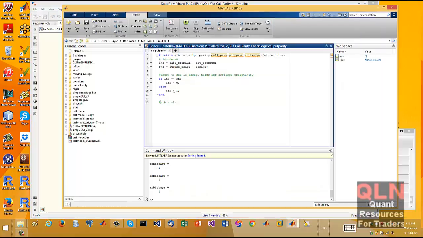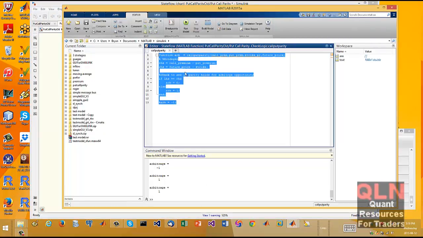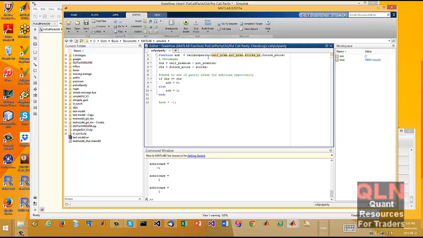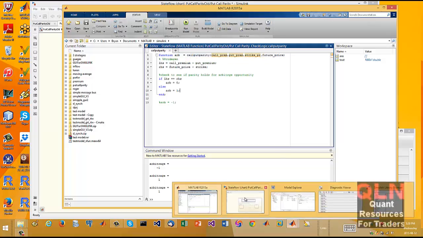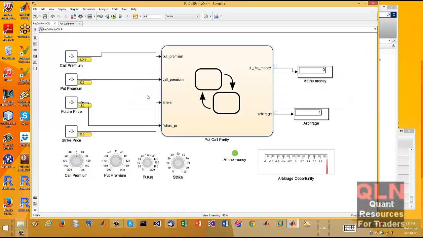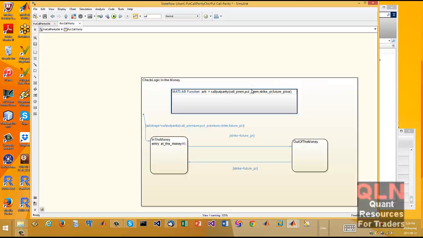So here's the function, and essentially what we're doing is we have 4 arguments: call price, put premium, strike price, and future price. That all comes back to, quite simply, all our inflow data. So we got put premium, call premium, strike, and future price. Okay, pretty simple, right?